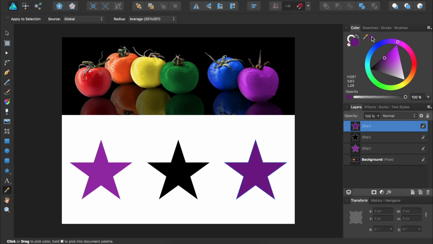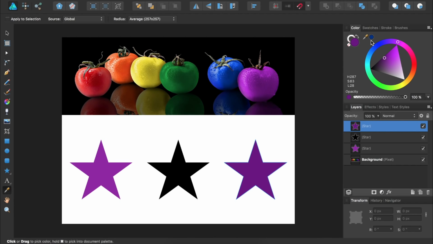The options for this color picker are more limited than the tool that we were looking at originally. As you click and drag to sample a color, you'll notice that there's no option to average multiple pixels together or to apply our sampled color directly to our selection. Instead, we always sample a single pixel and it's always stored up here without being directly applied to the object we have selected.